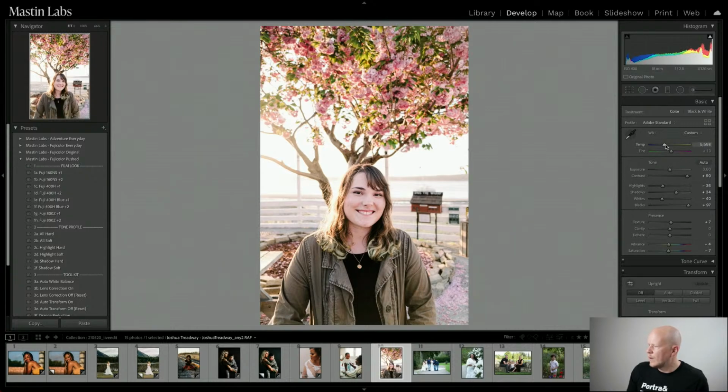Okay. Now last but not least, yes, Fuji films go really pink when you push them. But you don't want to go too pink. There's also an underlying tint, white balance range that you want to land in, regardless of what's happening to the toning and the highlights.